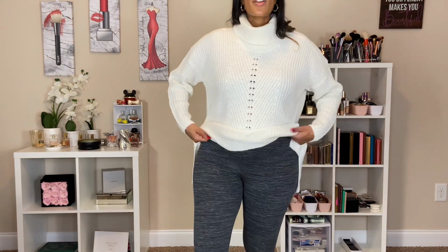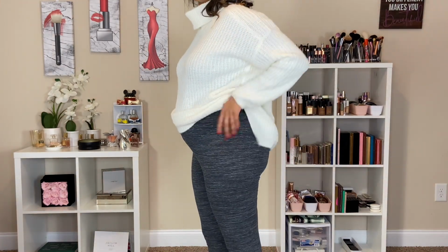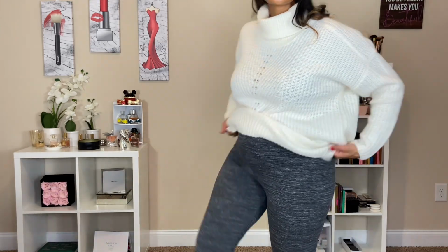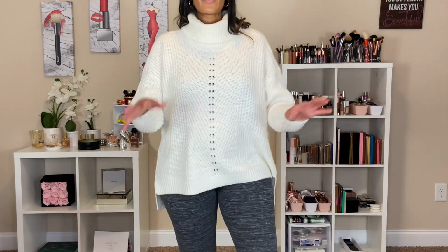And then my leggings are from Walmart as well. So I got them in a 2-pack for $11. They're not maternity leggings, but they have a lot of stretch to them, nice length to them. I got the black pair and this pair, and they have a couple of different colors, but for the 2-pack, $11. Very comfy and stretchy, not see-through, and really good quality for the price of them. And then my earrings are from Amazon. You guys have seen these earrings time and time again, and I just love them.